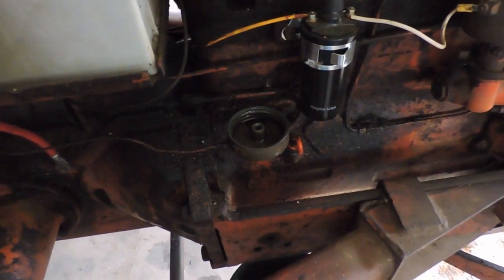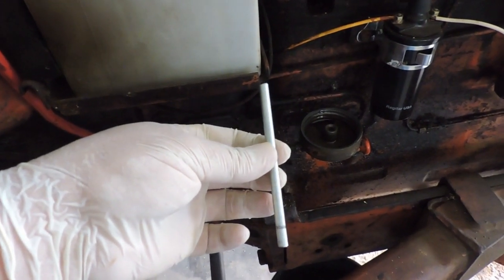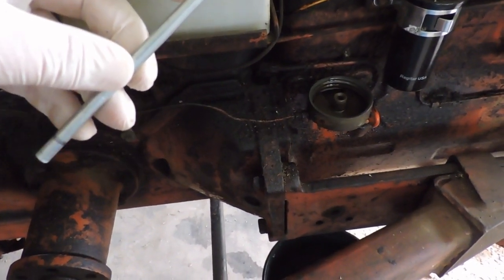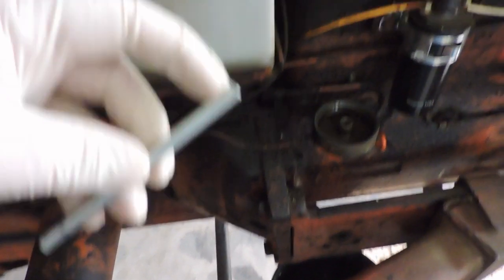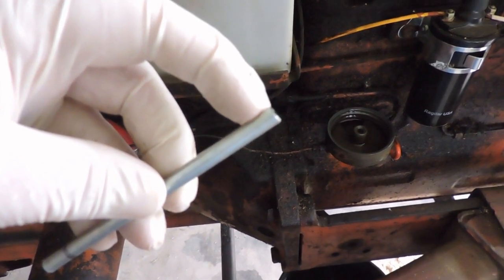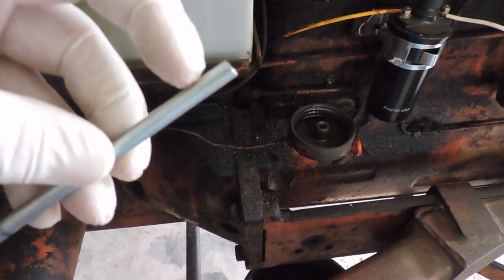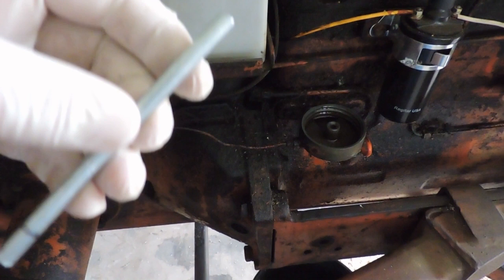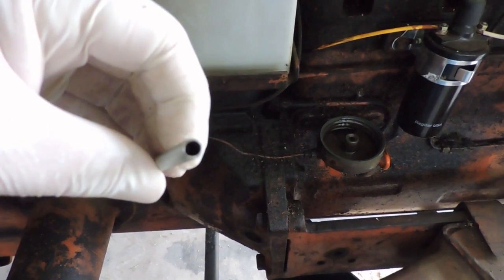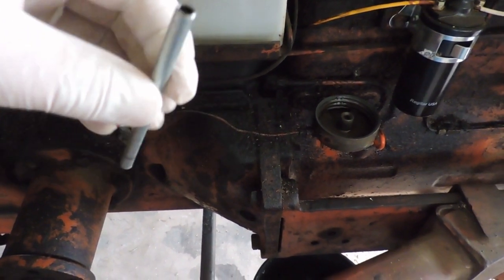Alright, so we got the filter off — it didn't come off too bad. I've cut the brake line to the size I need. I tried to crimp the end but what happens is it flares out when crimping it in a vise, and I don't have a proper crimping tool. Then it's too wide to fit into the filter — I tried with an old filter I had laying around. So I'm not going to try to drill any extra holes; the oil is just going to have to spurt out the top of the open pipe. Hopefully it'll work — it looks like about the same amount of oil flow either way, whether it's an open pipe or a hole on each side. It's the best I can do, and it's got to be better than it was.